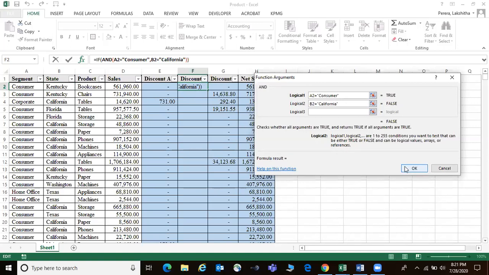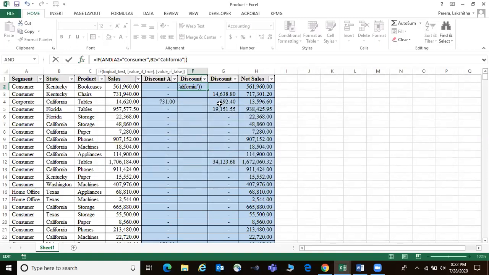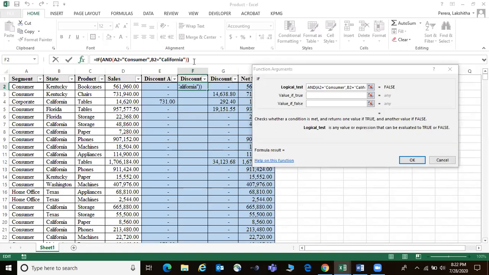We can go up to 255. Then you click OK. So no need to click OK yet. What you need to do is click on IF in the formula bar. Come to the formula bar and click on the letters IF. Right. Now you can write the true and false answers for the IF command.